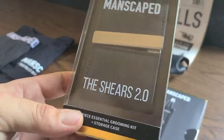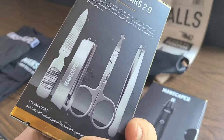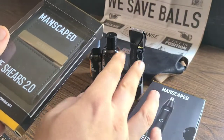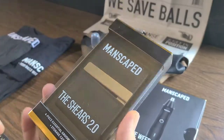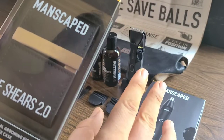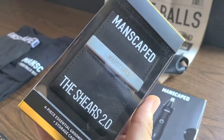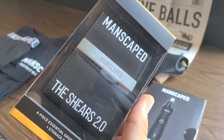As you can tell, the Shears 2.0 kit is sheer insanity. My fingertips are all messed up — looks like I got some stains on my fingers. But rest assured, me and my wife were eating strawberries and chocolate last night and I got a little bit of chocolate remnants on there, because I stay well manscaped.